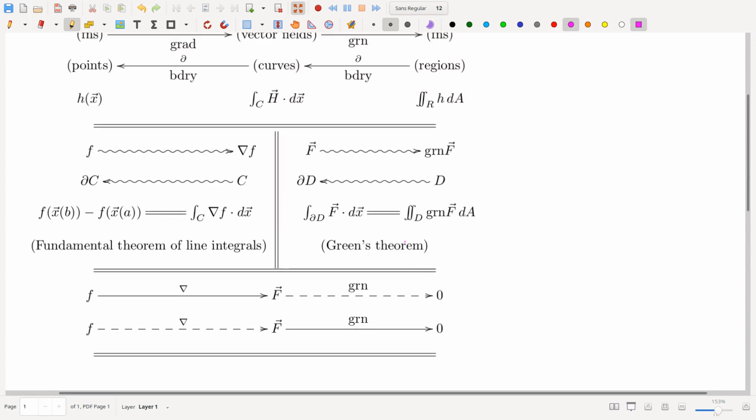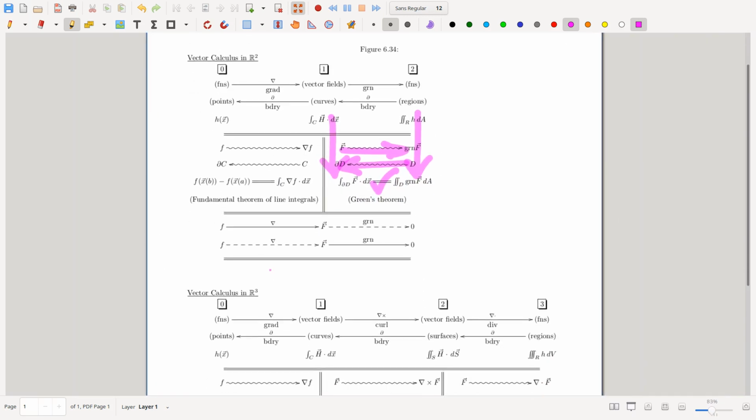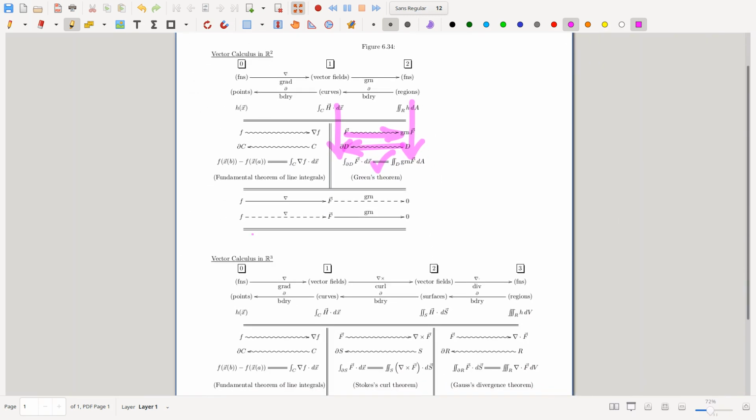And by the way, for 2 dimensions, there's a morally equivalent diagram up here. Green's theorem says that if you compute Green's operator of a vector field over a 2-dimensional region, or take the boundary of that region, then the boundary line integral and the double integral of Green's operator are the same thing. So again, same pattern, right? So arguably, depending on how you look at it, you might say there are 5 of the same pattern on these 2 diagrams.